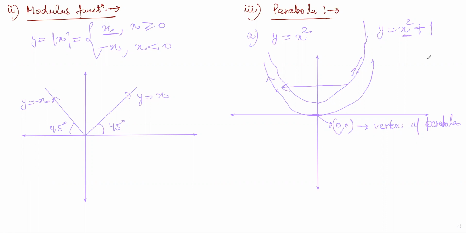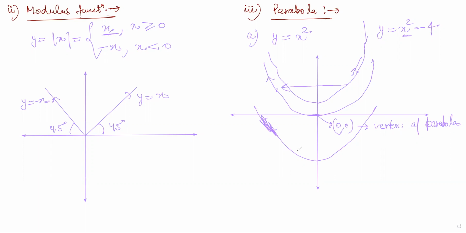So if you need to draw x square minus 2, you just need to know the graph of y equals x square. Now, let's say x square minus 4. If you put x as 0, you get y as minus 4. So this is shifted 4 units below the graph of y equals x square. This is nothing but below the graph of x square.